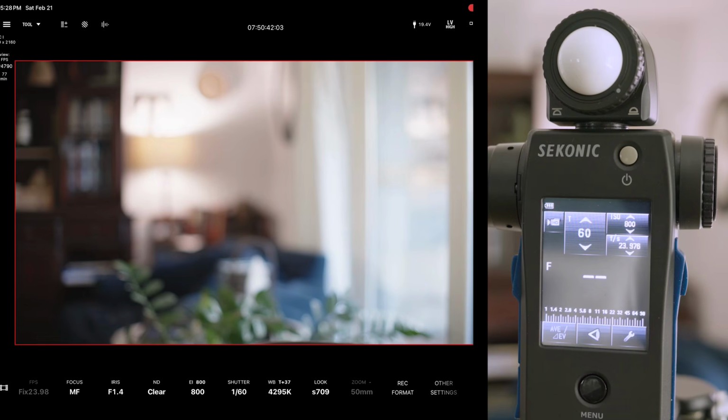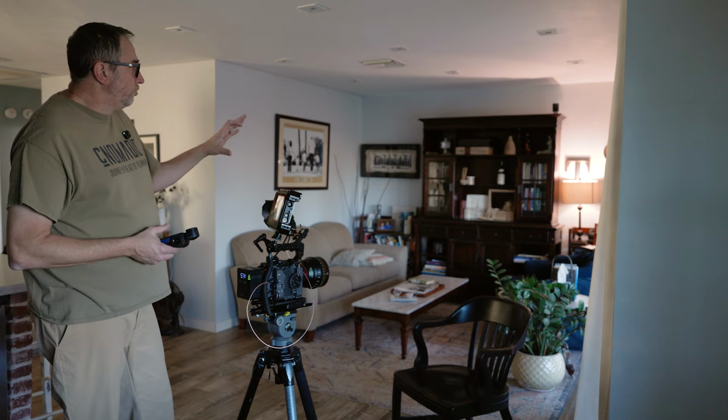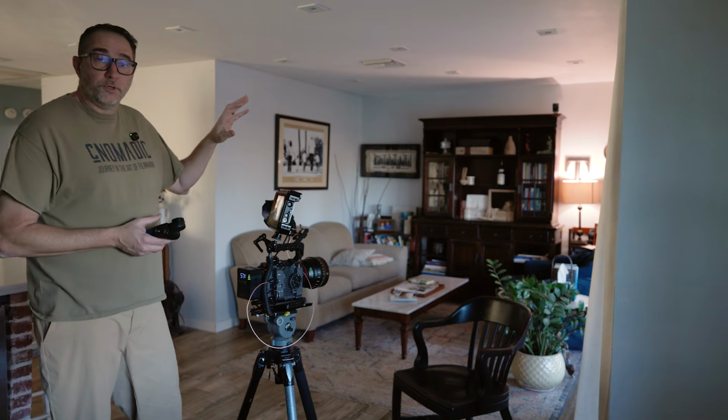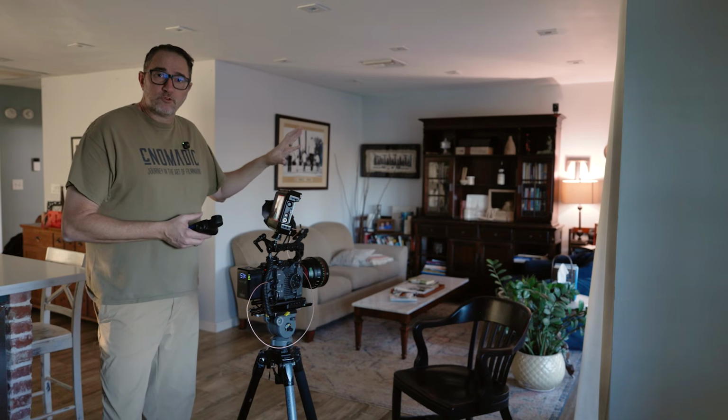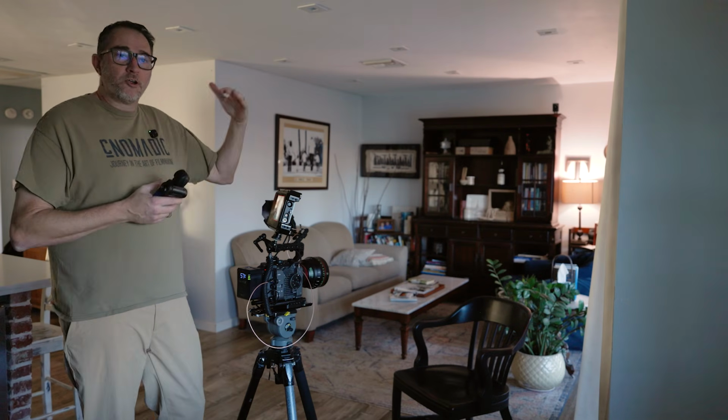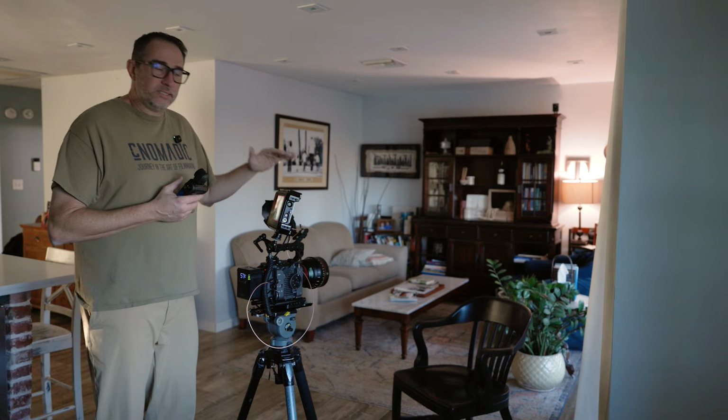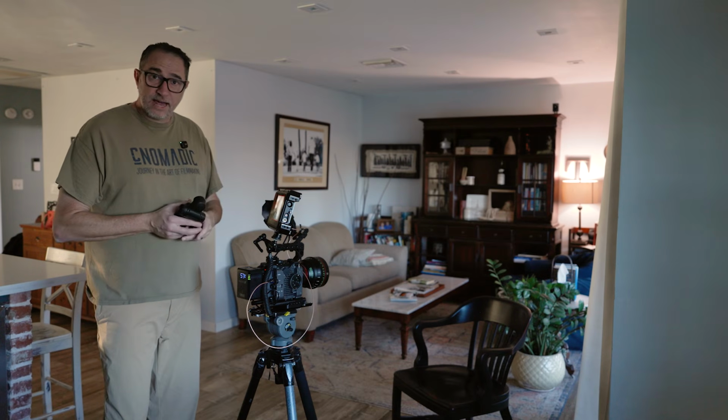All right, now that we have our camera settings set, we need to make sure that our light meter is set to the same settings as our camera. So we want to make sure that we have our shutter speed at 1/60th of a second, that our frame rate is right, that our ISO is correct. And here I'm using a base ISO of 800. So what I now need to do is measure the different lights where I don't have control, to see how far they are, how high they are, based off of the camera settings that I have, okay?